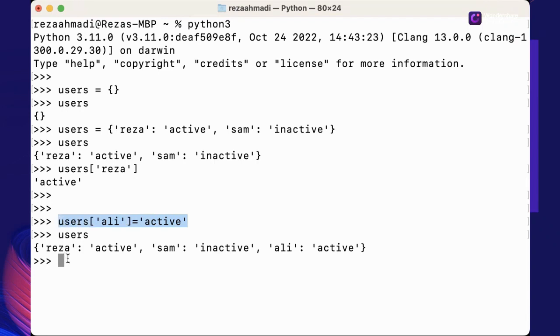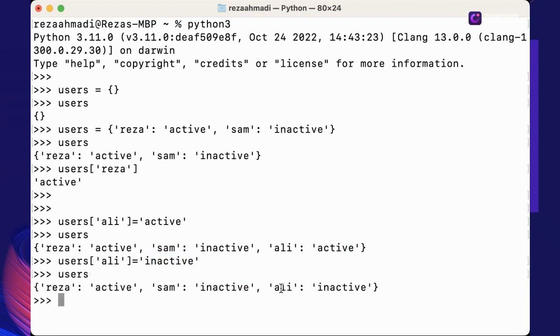So let's update the dictionary. It's the same as above. For example, Ali equals inactive. Now, because Ali exists in the dictionary, it just changes the value from active to inactive.